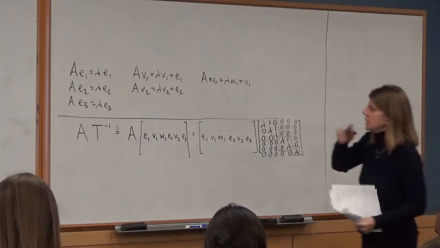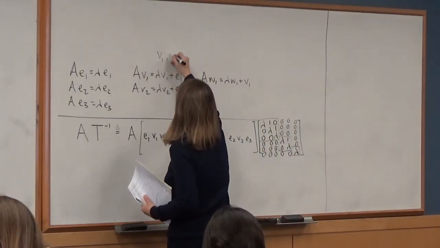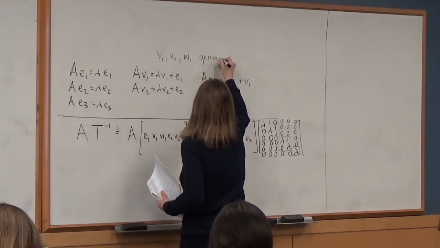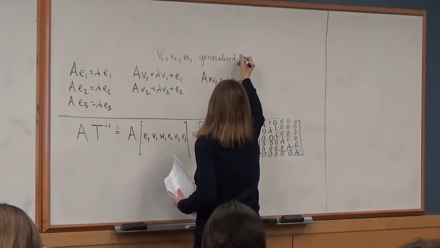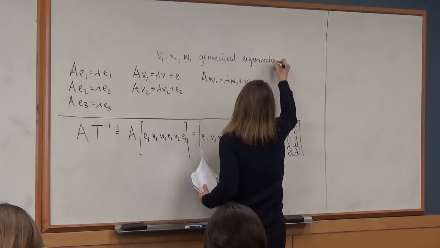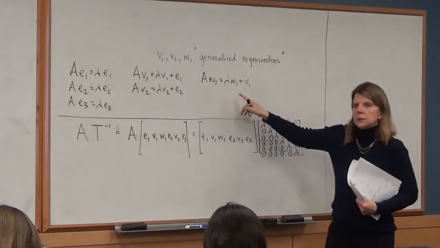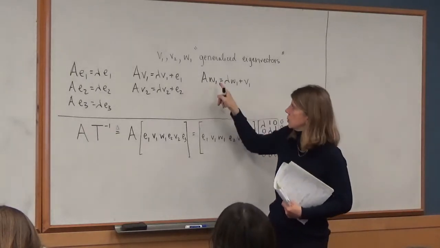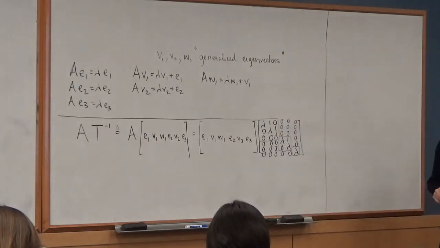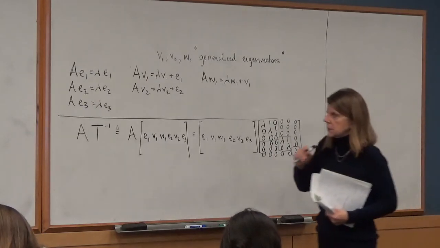All right, so these are eigenvectors. We call these vectors here, V1, V2, and W1, generalized eigenvectors. They're not eigenvectors, but they're kind of as close as you can get to eigenvectors without being eigenvectors, is an informal way to put it. And they're just defined through these equations here. So you see the chaining is important, so that we get this upper triangular structure.